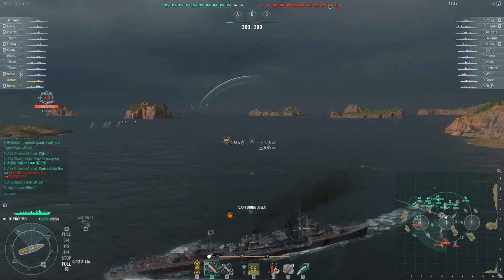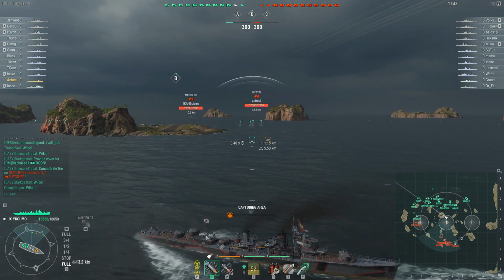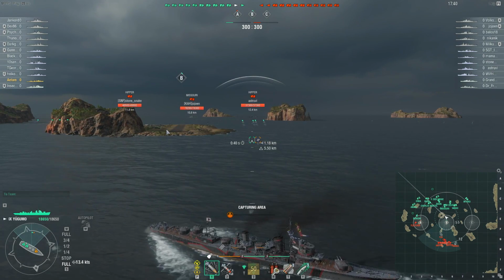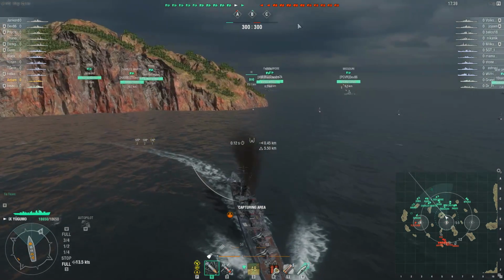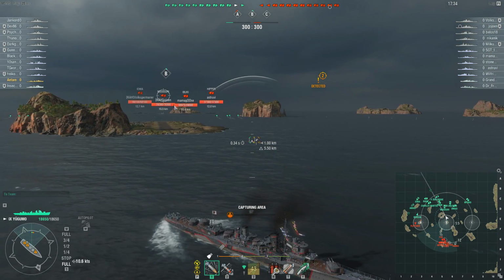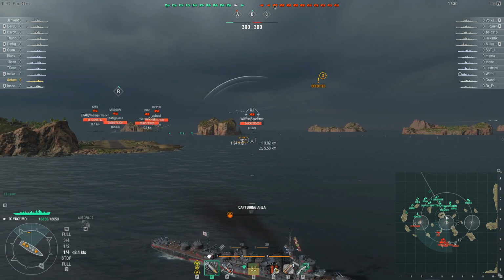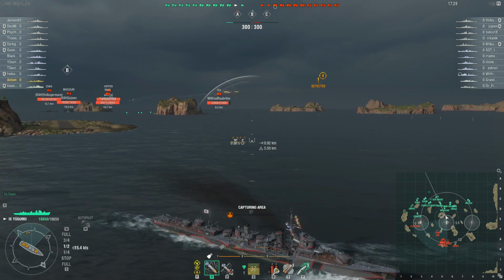Now I have a friendly Missouri coming this way, so there's some potential for radar here. An enemy destroyer is already inside, and I'm maneuvering in a way that this island will block some enemy torpedoes and that I can run away. Because if an enemy radar ship like that Missouri gets too close and I'll have to run, I wanna be in a position to do so.